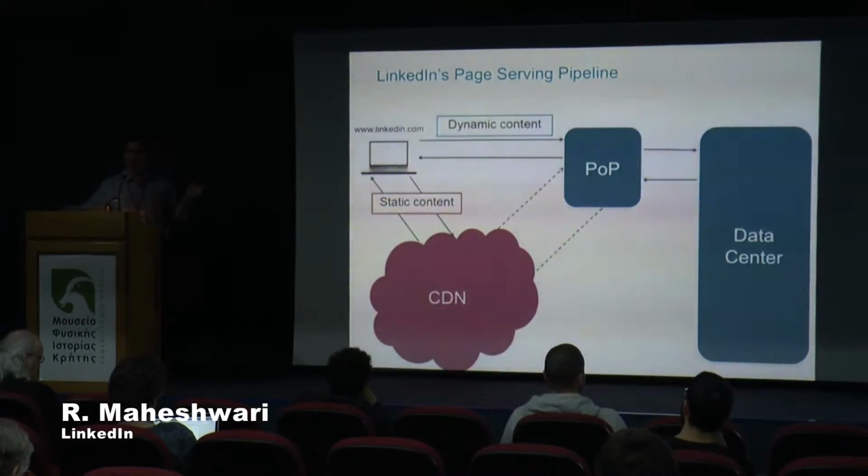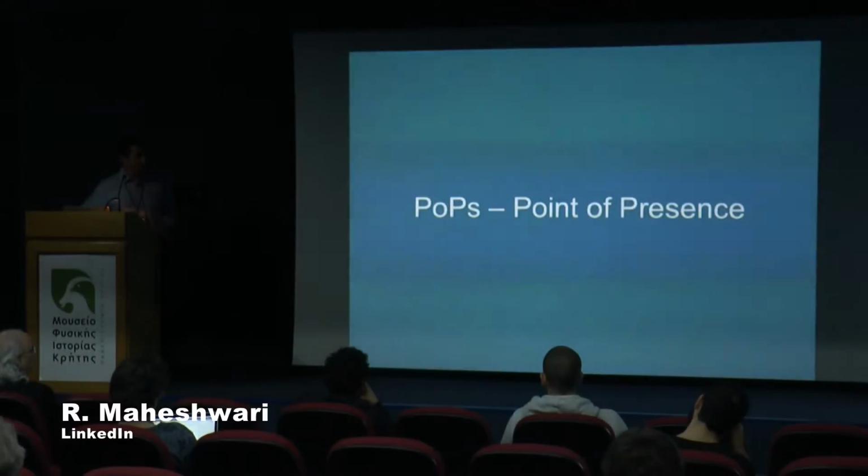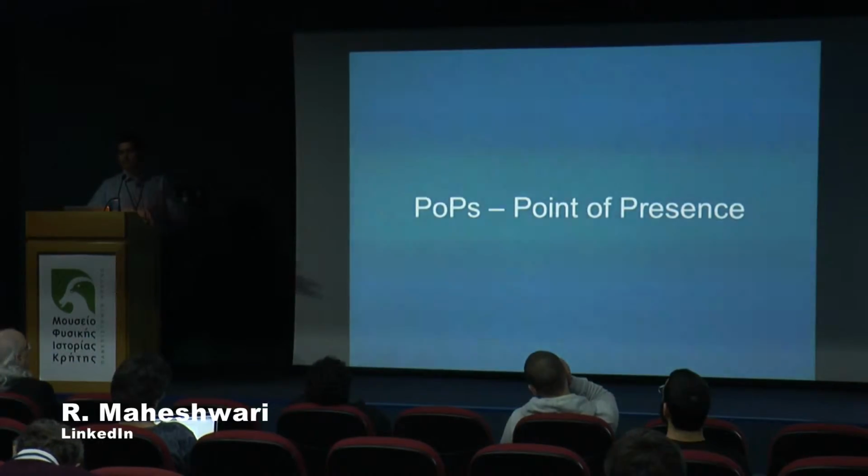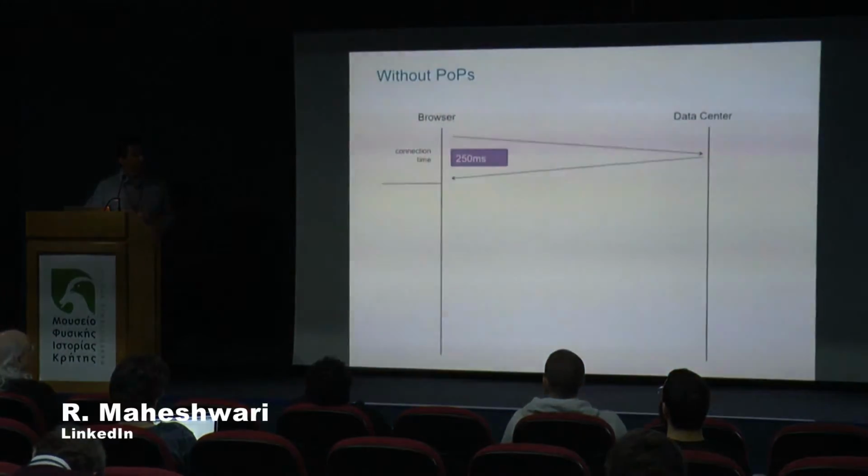As you can see in this picture, there is a middle proxy which we call a POP that helps us improve performance. I'll go over why that helps. POP's full form is point of presence. They are nothing but reverse HTTP proxies, and we try to push them as close to the user as possible because we cannot have data centers everywhere. So these are cheaper ways to make the site faster. And why exactly do POPs help? Let's go over that quickly. All POPs do is early TCP connection termination.